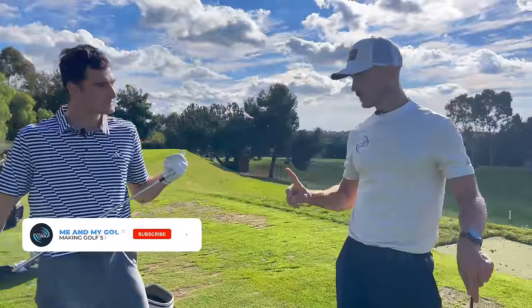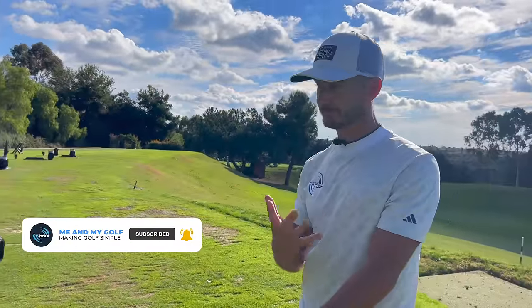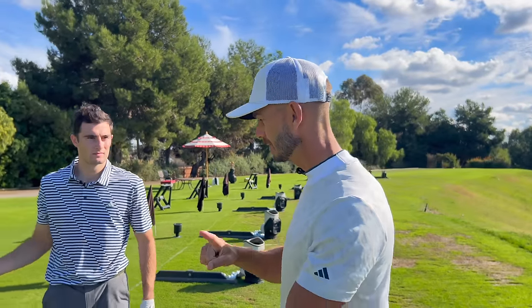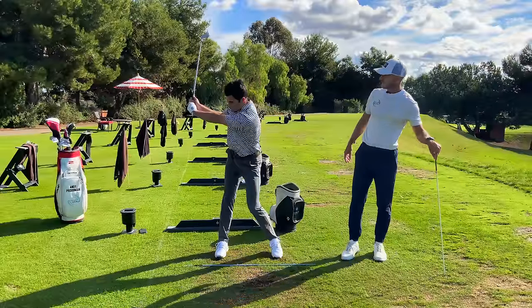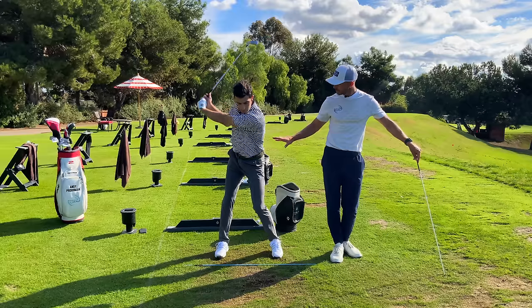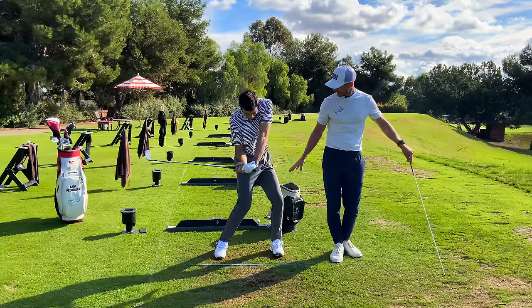Now, what I want to do here now is just show you the next part. And this is the most important part. We've done it in this order, setup, path, and face, because you're going to see the real benefit from this. So just do a backswing for me. Okay, now just slowly, super slow motion, just start the downswing for me how you were doing it before. Keep coming, keep coming, keep coming. Hold it there, right, okay.